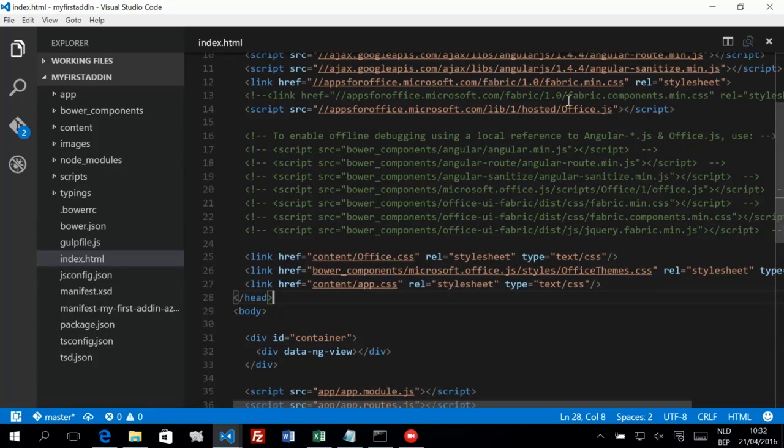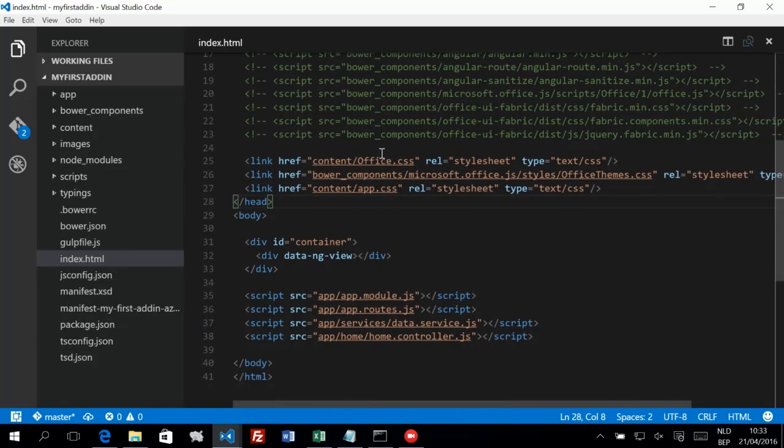So we're including the Office.js. This will allow us, as mentioned, to have all of the APIs to connect to the items, the objects that are sitting in our document. For example, in Excel to write something to the cells in our spreadsheet, or to interact with the text that is sitting in our Word document. So this is the Office.js that we need to include. The Fabric CSS, so we'll add some UI Fabric components there.